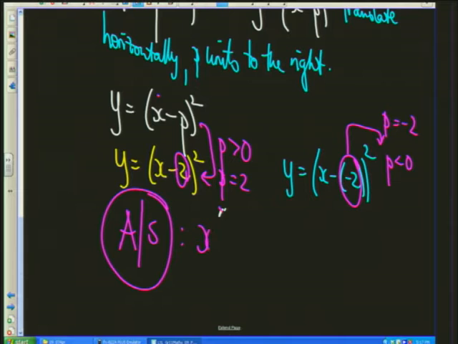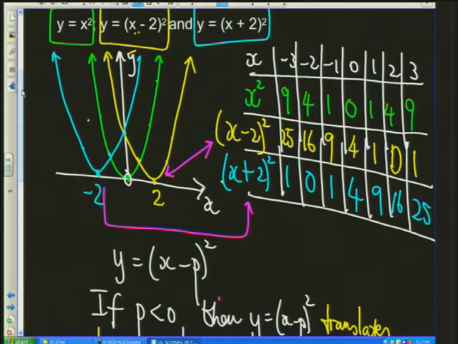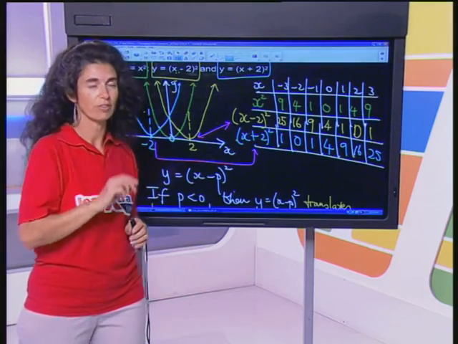It will be x equals p. So if we go back to the two graphs, we can see how x equals minus 2 is the axis of symmetry, and how x equals 2 is now the axis of symmetry. So come back to these graphs often to see how those translations have happened. The x minus 2 connects with the yellow, and the x plus 2 connects with the blue. So that would be the effect of p.